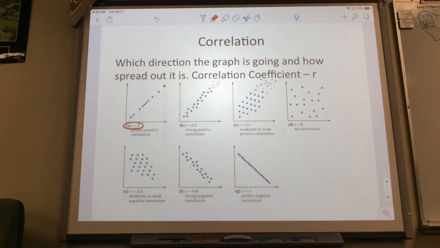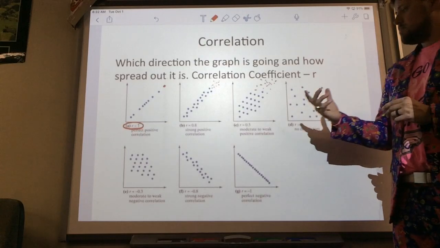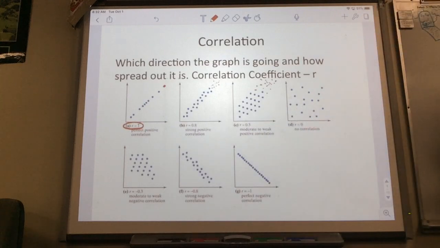Yeah. How do you even get the number? So for R, there are ways to solve it, but basically right now I just want you to know what R should stand for. And the further away from 1 it is, that's how spread out it is. Okay? So like on this one, there is nothing. You could not tell me at all where that next dot would be. It could be literally any spot on this, and it would look just like the rest of it, right? So there is zero correlation between that.